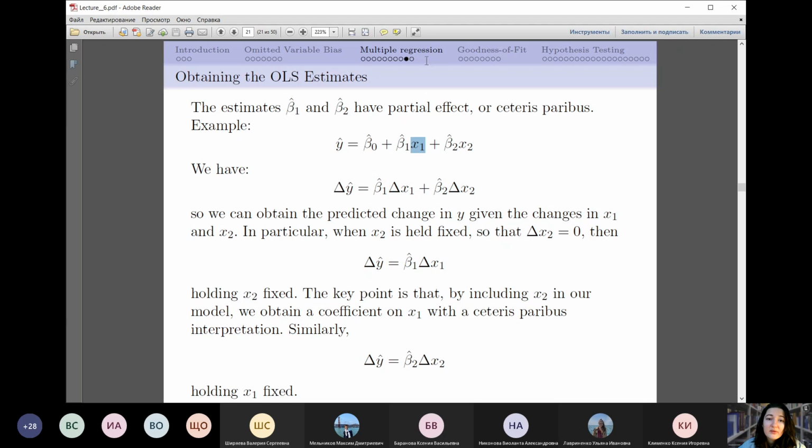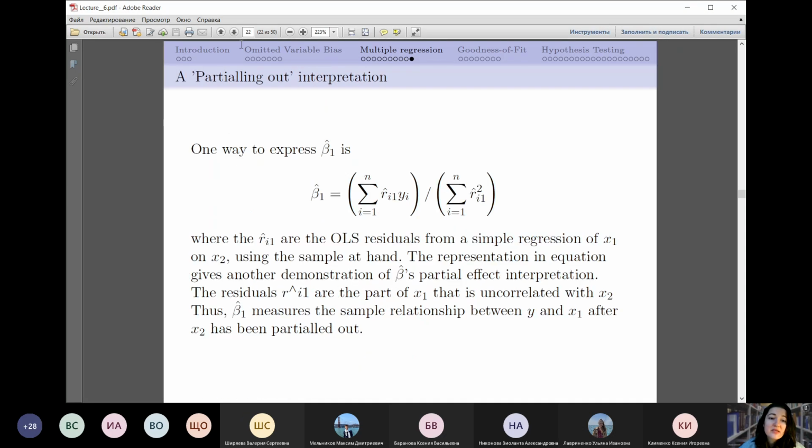But multiple regression analysis helps us to mimic the ceteris paribus situation, the same situation as we just discussed with the experiment with the flower seeds. Okay? So the idea behind this interpretation is the same as we just discussed. What does it mean holding all other factors fixed? So we don't change other factors. We just control for them.